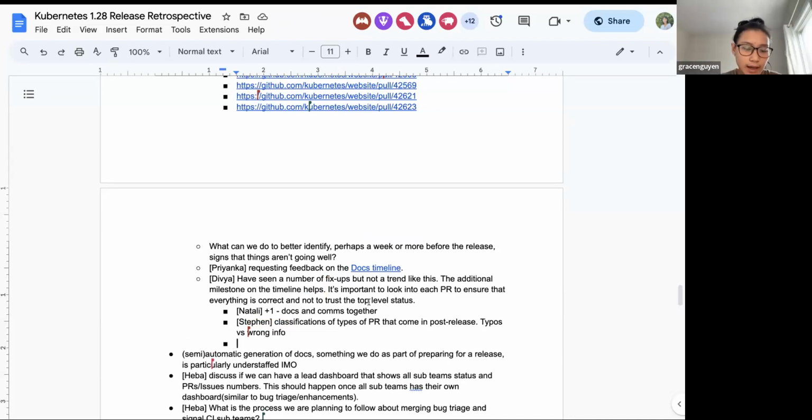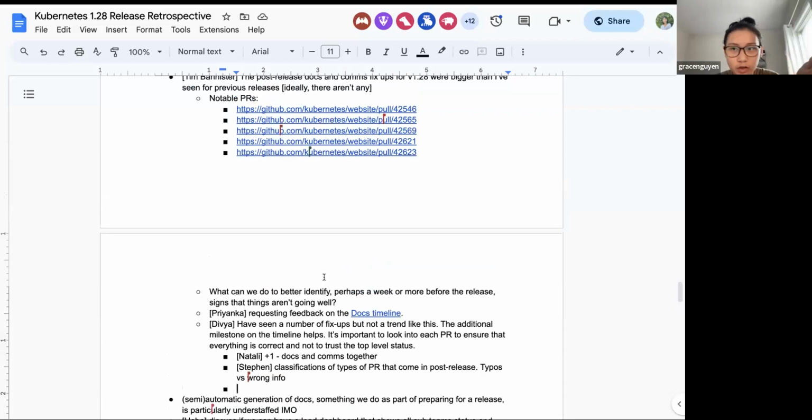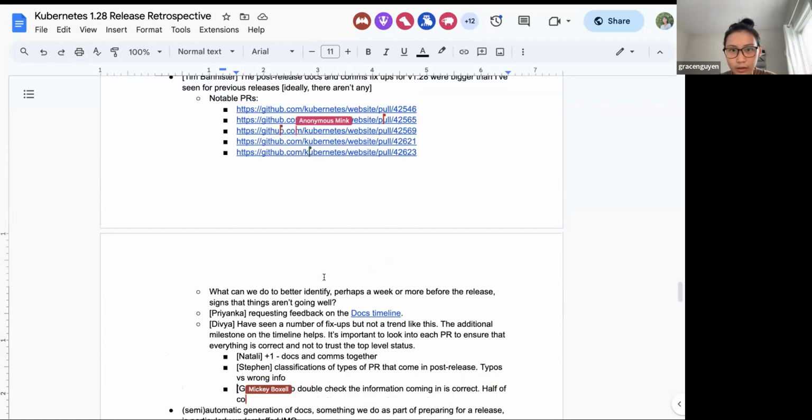I was about to say the same. I feel like a lot of this, at least the one about the feature that didn't make the release but was on the blog, isn't a burden on SIG Docs. I think it was on the comms team to double check that the information coming in is correct. So I'm curious what the experience on comms was, because I feel like half of the comms team shadows weren't active, and Leo and I weren't aware until we were at the peak of work.